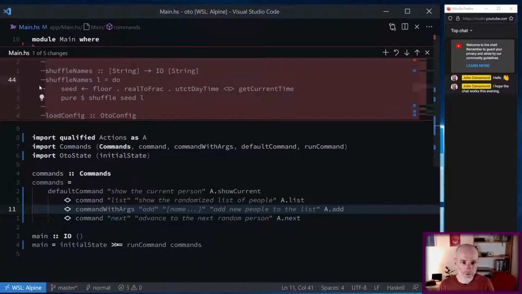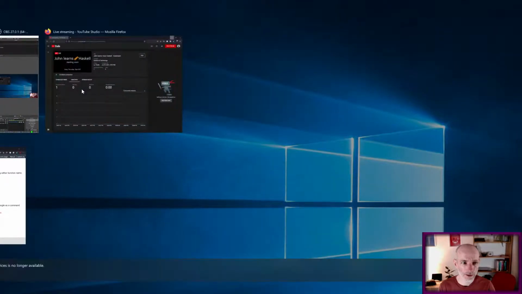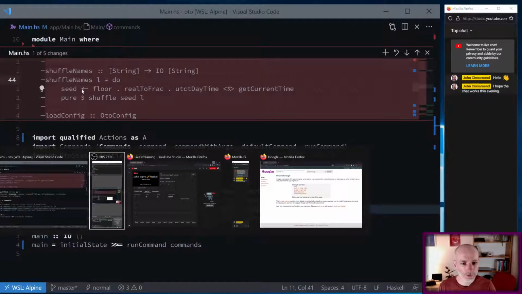Wish you could. What's the light bulb going to do? This is the line I want, I think. So shuffle names is a list of strings to an IO string. Come back. I don't want to revert everything.